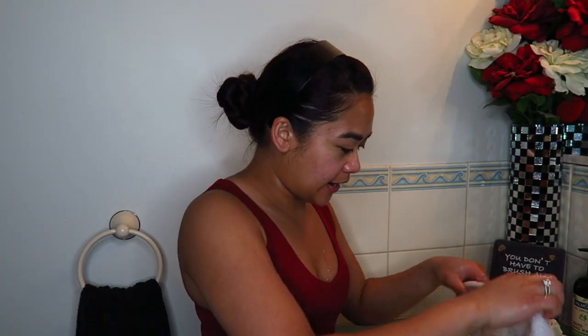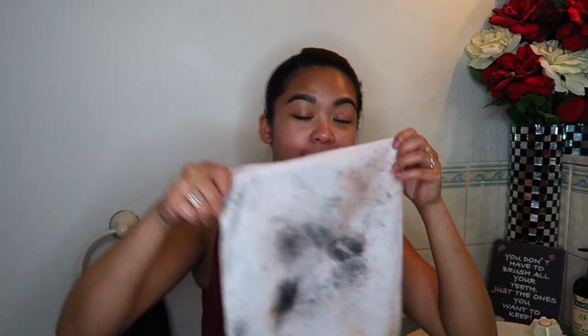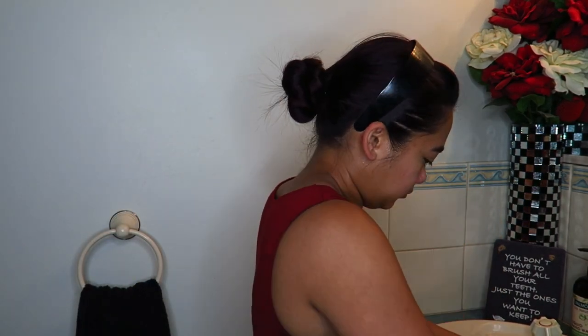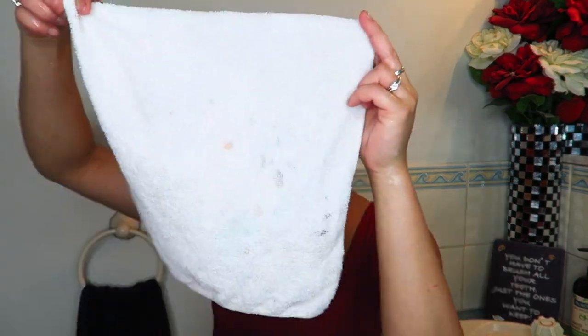Here's just an example of how effective that soap is. I'm gonna show you, that's what the cloth looks like. And I'm gonna wash it out with that soap again. So it's kind of like a reusable makeup remover wipe. That's the soap that I use to clean my makeup brushes as well. And that's what it looks like. It has a few tiny little stains, but that soap is very effective in removing makeup out of these cloths.